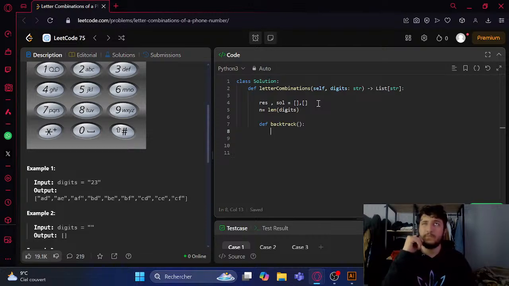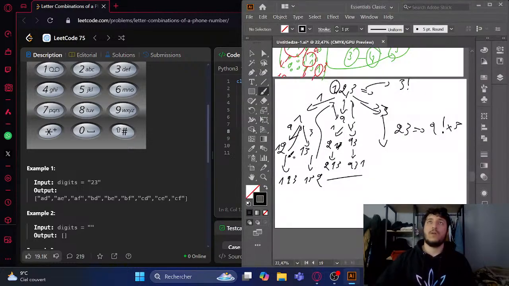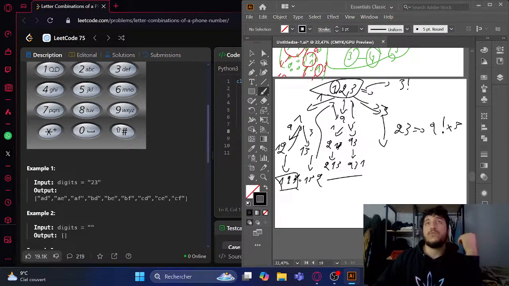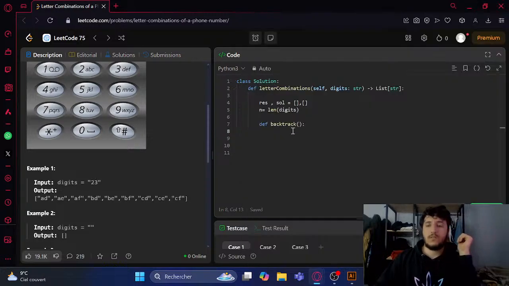So after completing a path, we have to add this number to the final list. The length of this is 3 and this is 3, so we're going to make a condition to put every possibility in the final list, which is if the length of the digits equals the length of the combined letters.